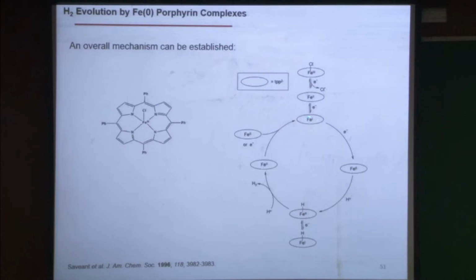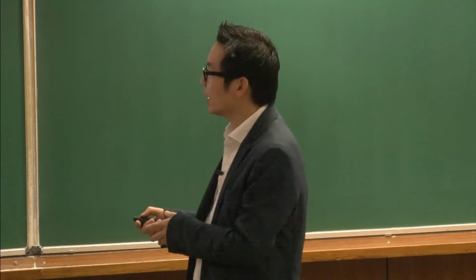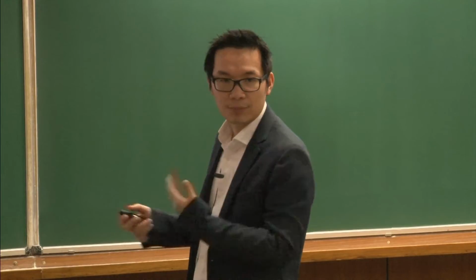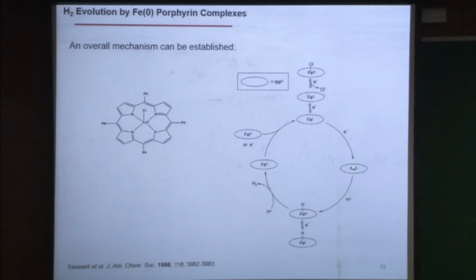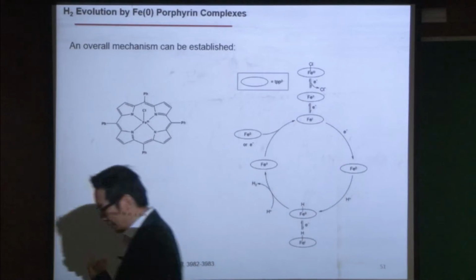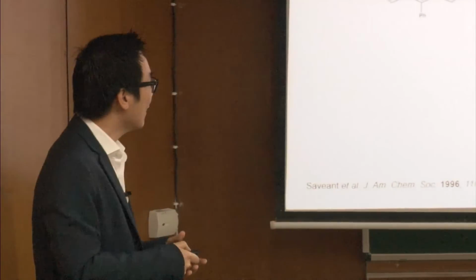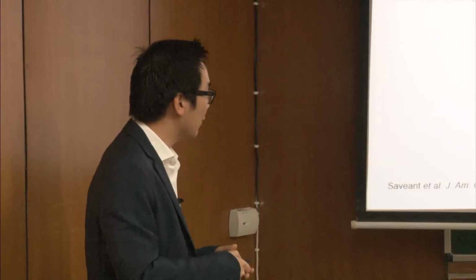Okay, now, so you have iron 2, and how do you generate a catalytic cycle like this? What you need is to reach iron 1. You can either give the electron by the electrode, or because you are in a homogeneous solution, you have a lot of this iron 0 species also around. If this step is slow, you have some extra, and this guy can react with iron 2 to make iron 1. This is also possible. And so it's shown in this study that the mechanistic pathway goes like this.